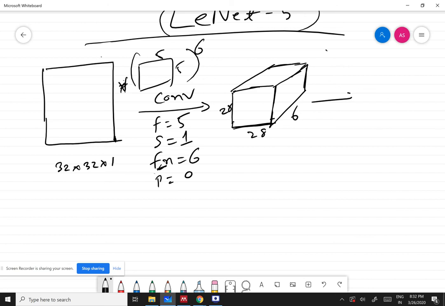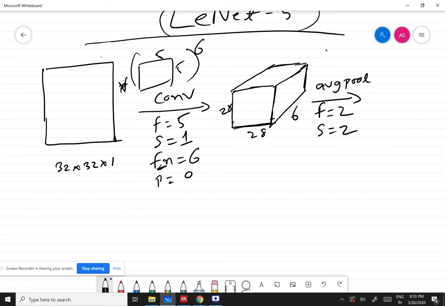After that, we apply an average pooling layer, which is rare nowadays. We typically use max pool in most cases, but this was one of the very early architectures in which they applied average pool. For average pool, the pooling kernel size is 2 by 2, and strides equal to 2.